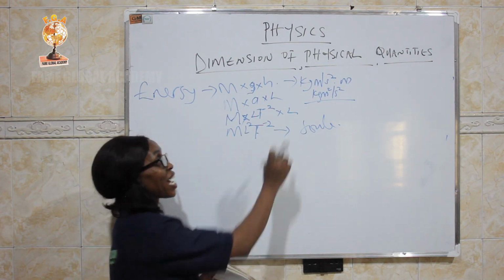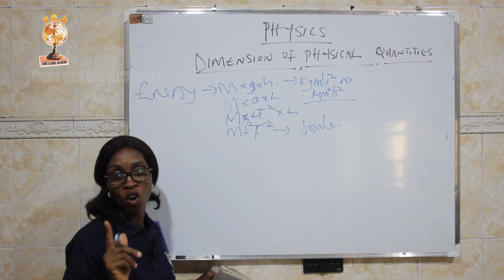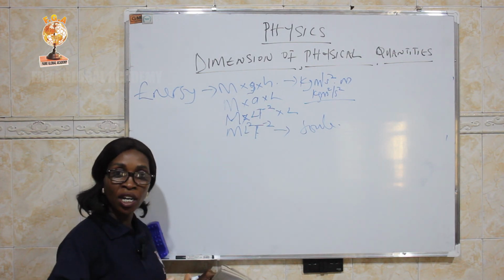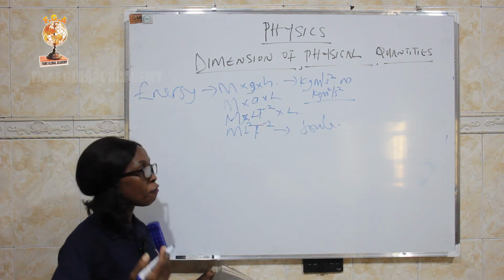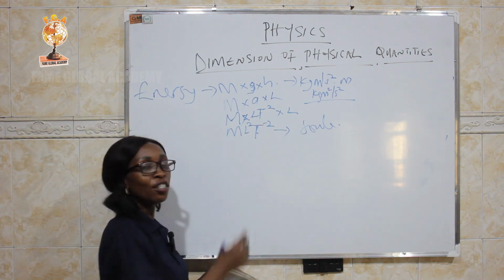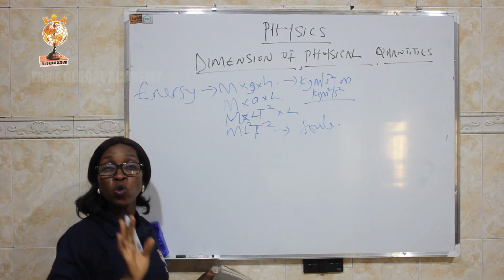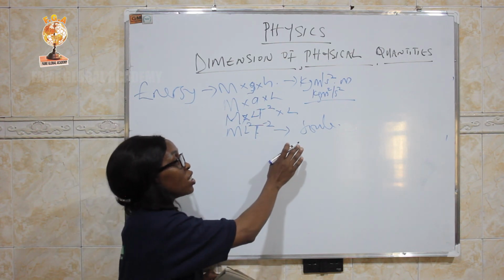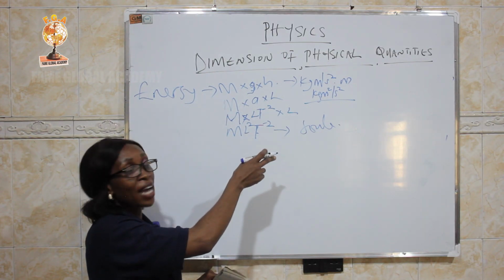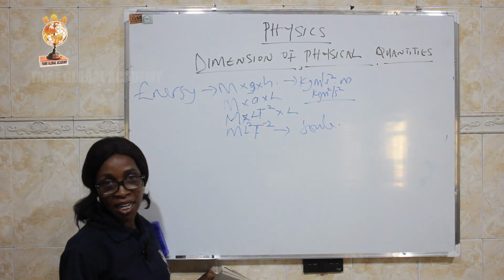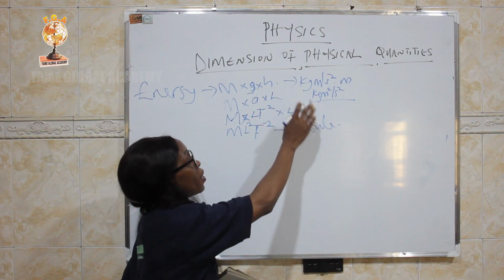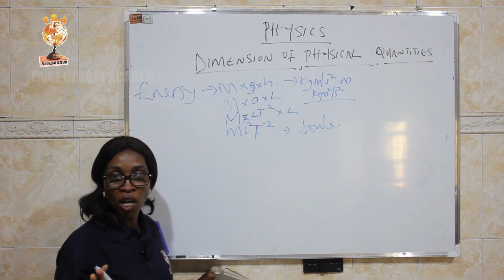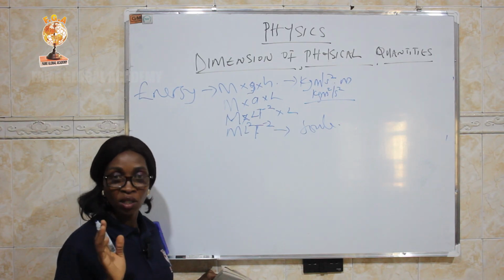But if you write this as a student, you are equally correct. But like I said before, we evolve, we are growing. The standard unit for energy is the joule. So when it comes to those who are performing the right way, joules is absolutely preferable as the SI unit for energy. But if you are writing kilogram meter square per second square, you are equally correct. Nobody's going to mark you down. It's the same.